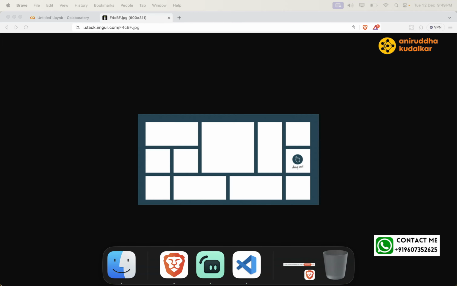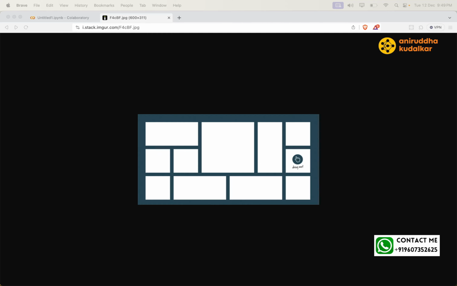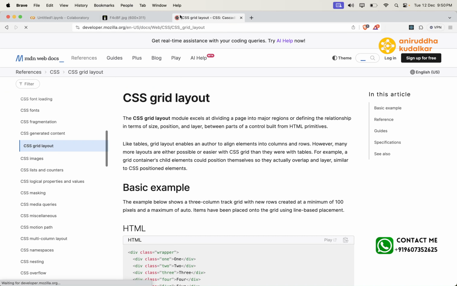Let's open the official documentation. Yesterday I told you there is one example. CSS grid layout.